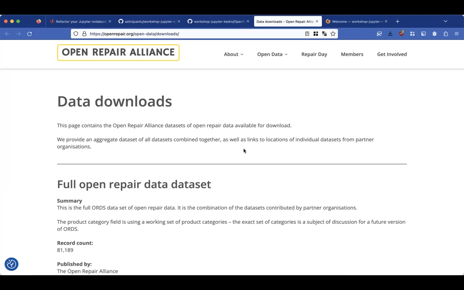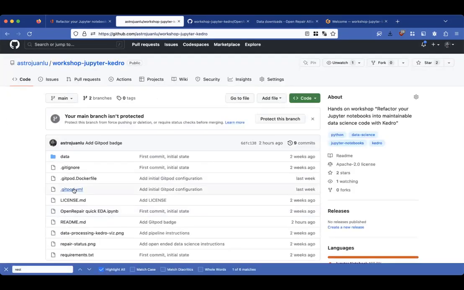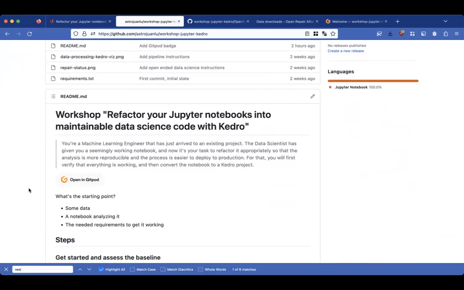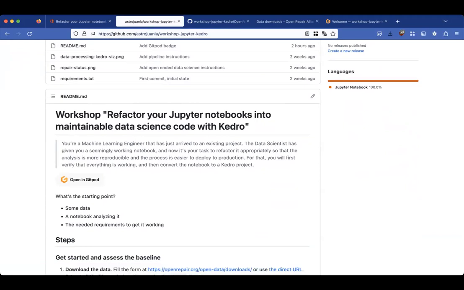So we have not so big data sets. We have a little bit over 80,000 rows. So it's not going to be big data by all means, but it's going to be a good example of how we can apply some of these concepts to real world data sets. So if you want to follow along in the repository that I shared, you can click the Open in Gitpod button yourselves, and you can try and see the results for yourself.